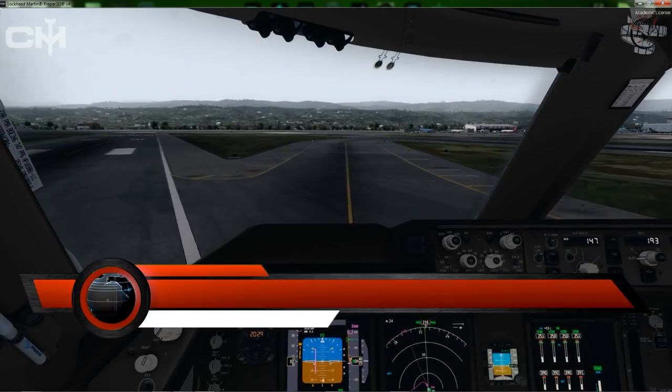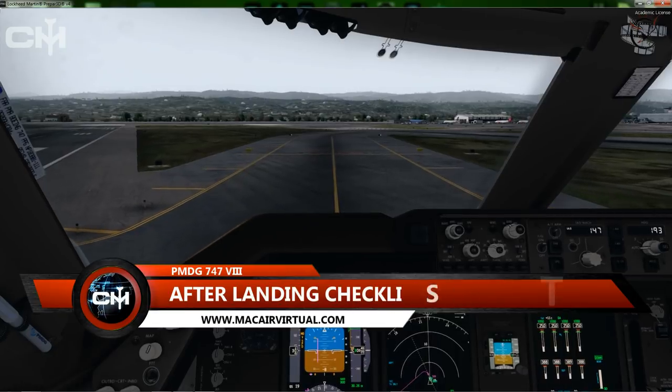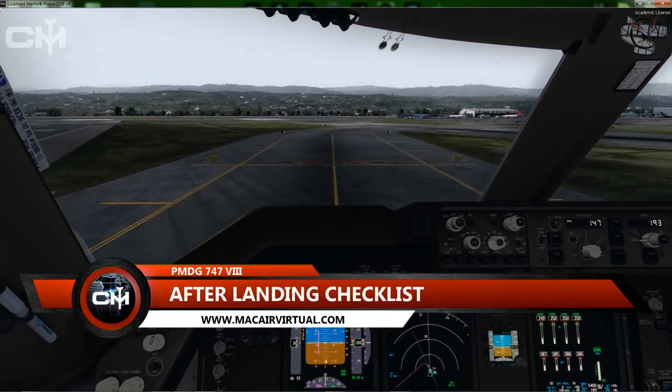Nice. That was a nice landing right there. That was beautiful. A little bit of chop in here. There's a lot going on in this scenery. But overall, it wasn't bad at all, huh, guys?